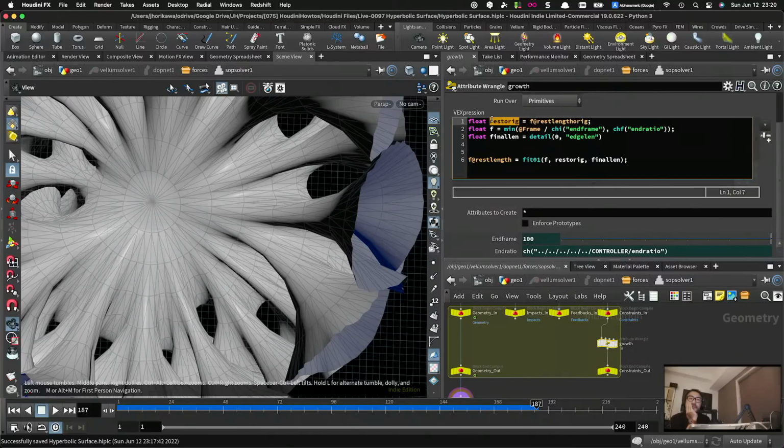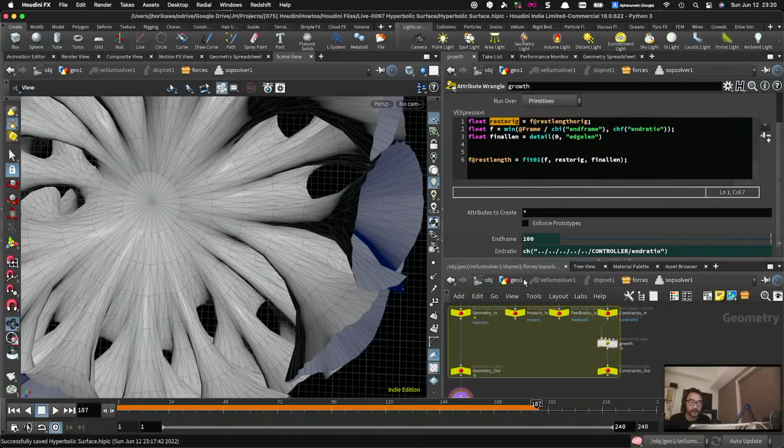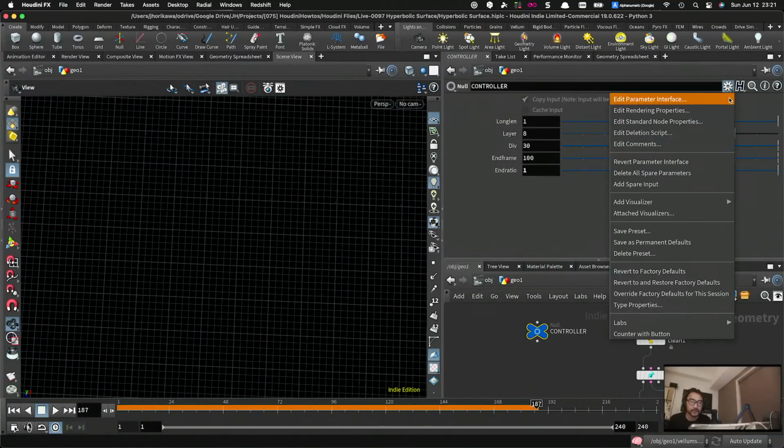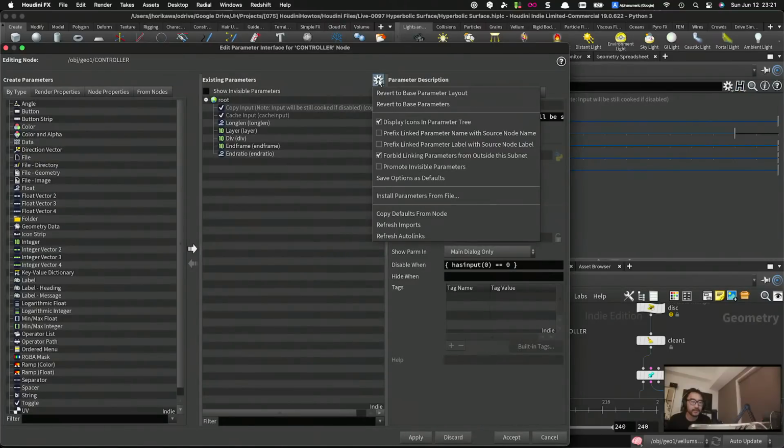I got a comment: node is outside subnet when I try to drag the subparameters onto the null. Okay, that is because if you go to the edit parameter interface, you do need to uncheck this for linking parameters from outside the subnet.